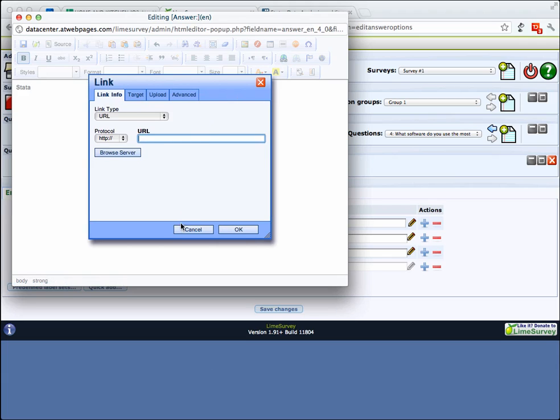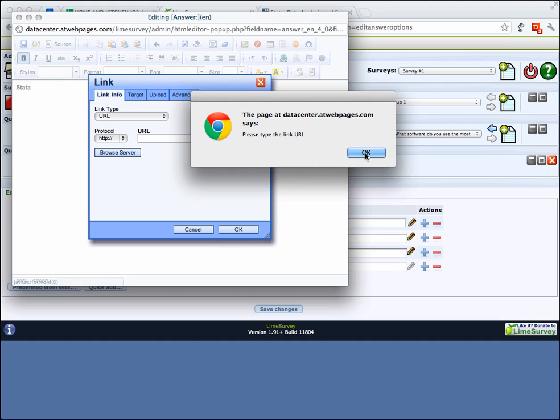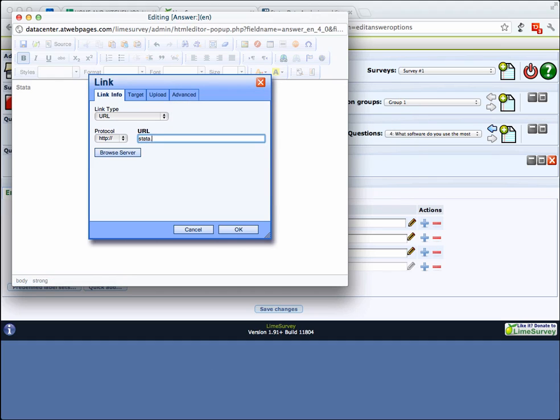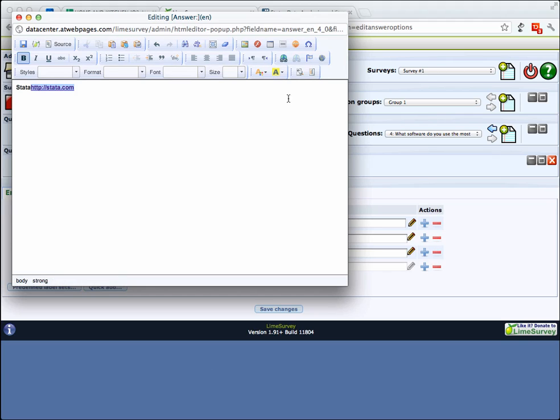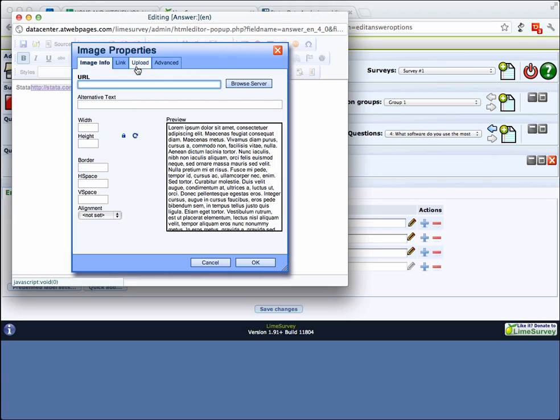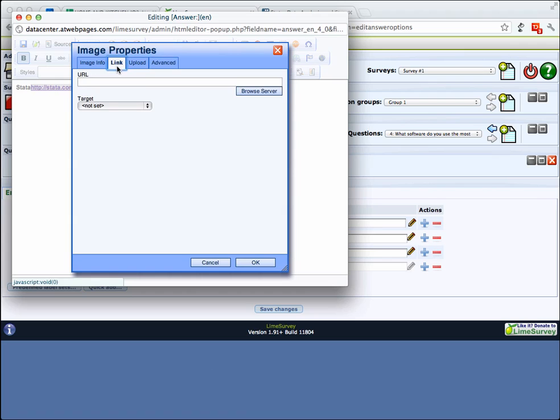So you can create a link here. You can do OK. So it's data.com. And you can also include an image if you click here. So click image, and you can both link to an image or you can upload it.